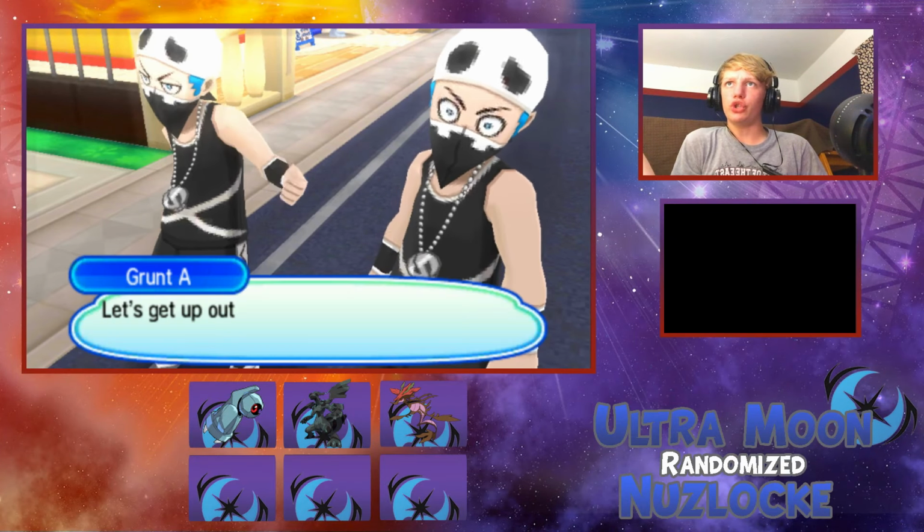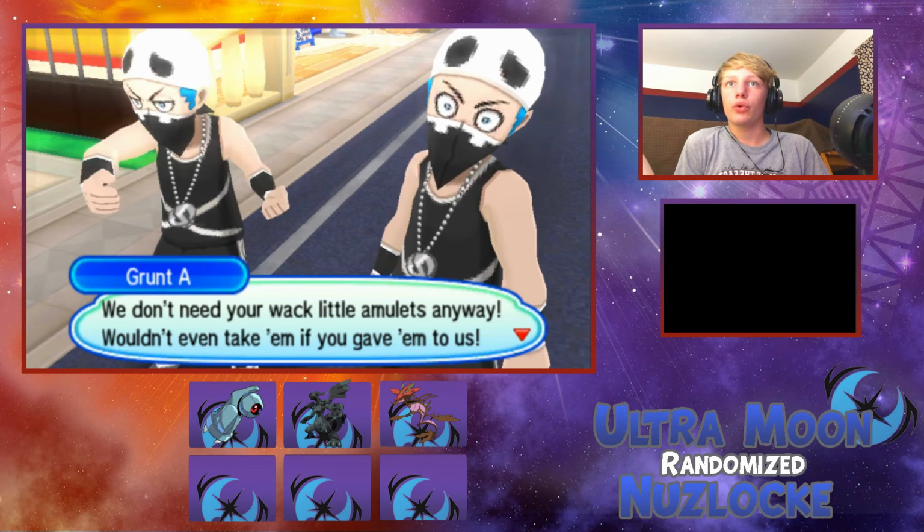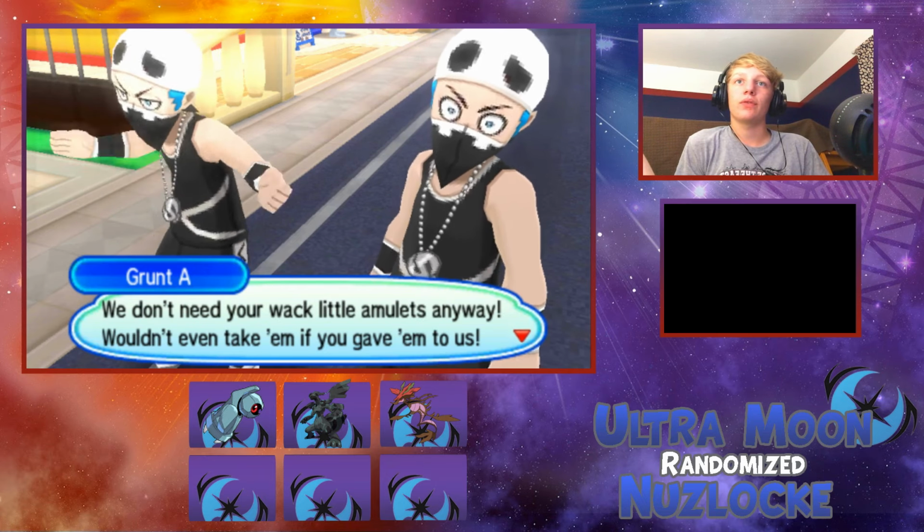Now let's play a different game. Let's get up this poor bee. Nobody has to know about this. We don't know your whack little amulets anyway. Wouldn't take them even if you guys gave them to us.